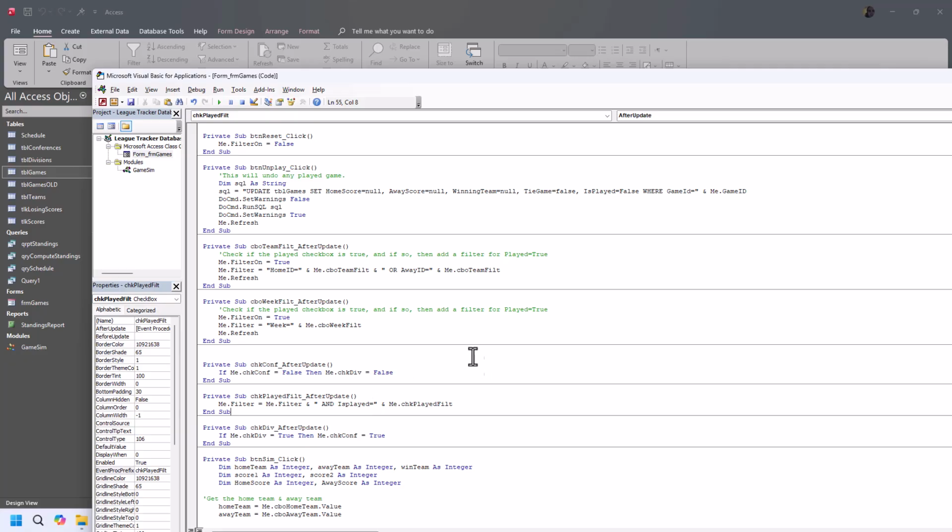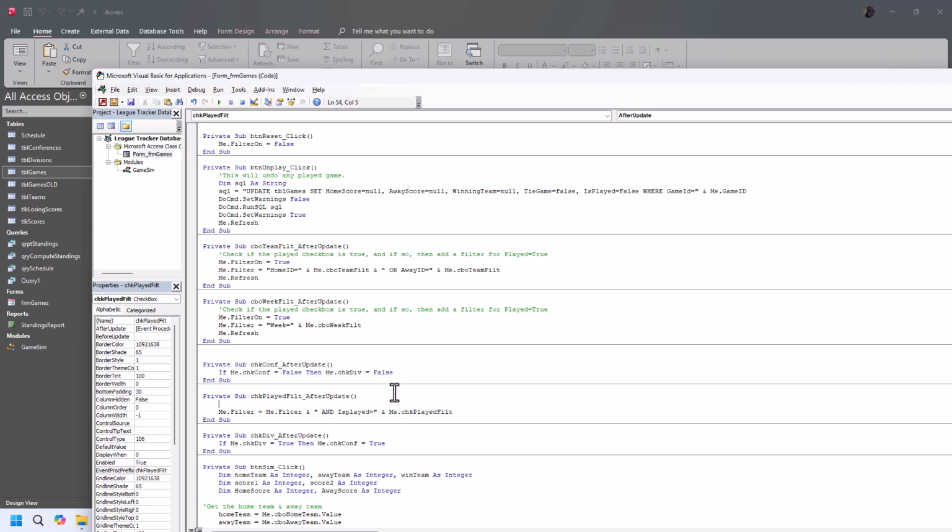Let's see what happens. The only thing I can find that would be an issue is if it hasn't been filtered at all yet. Me.filter is going to be blank, in which case the filter is just going to be and is. You know what? Let's preempt that.